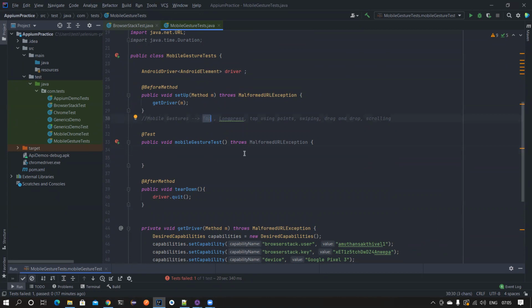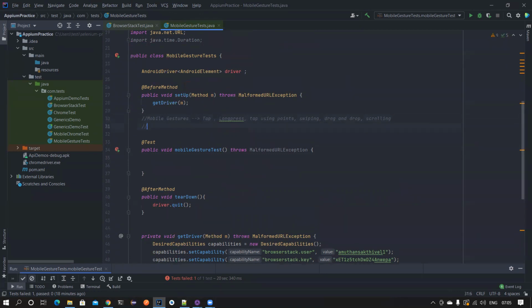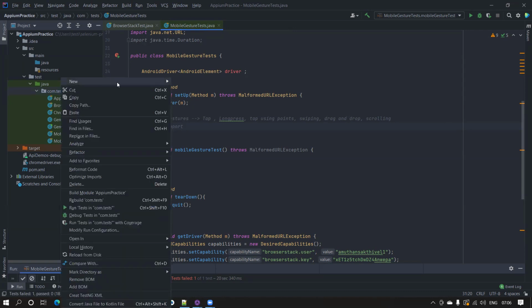How many of you know what a static import is? That is pretty important if I have to start with it. Can you explain what a static import is? Static import is used in order to use the static functions of a class rather than completely using class dot function name. We can just use the function name by using the static import. Cool. Let's see how we can demonstrate this.